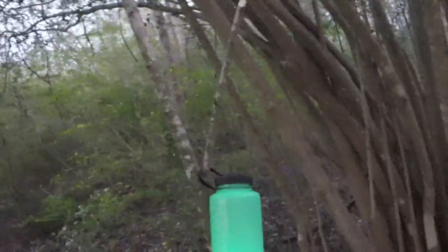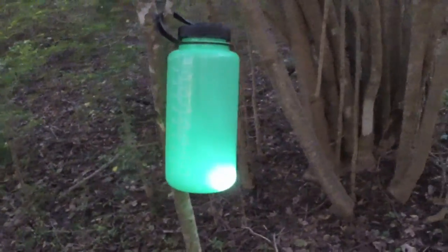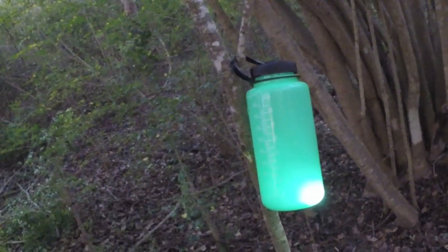I wanted to show you something that I did last night that came in very handy. From my first video with the kayak, some of y'all remember I lost my glow-in-the-dark Nalgene bottle. I went ahead and replaced it, and last night when it was empty, I dropped my flashlight into it, and you can kind of see here it's still going. It's daylight, but it pretty much lit up my whole area. So that was another use for this.